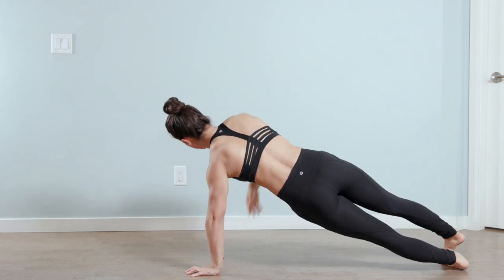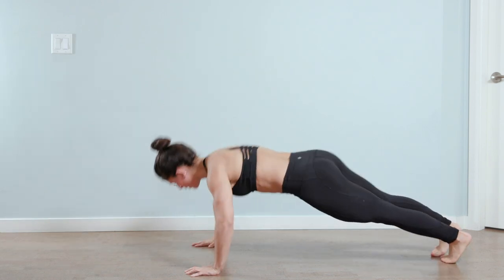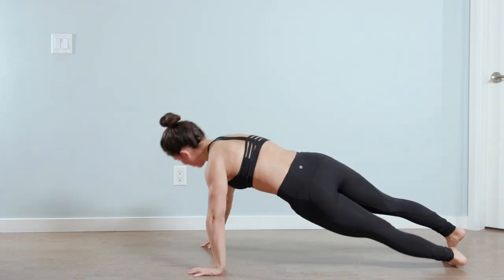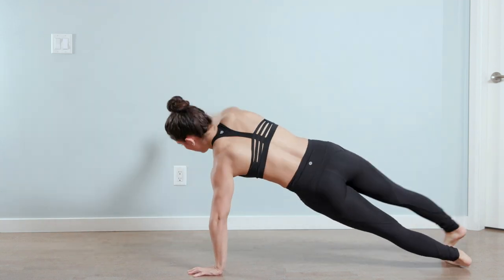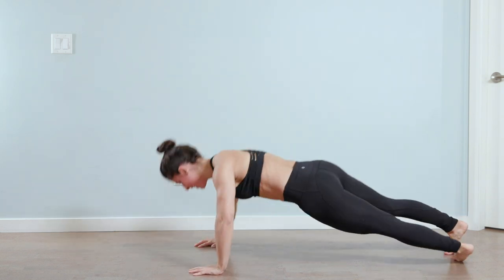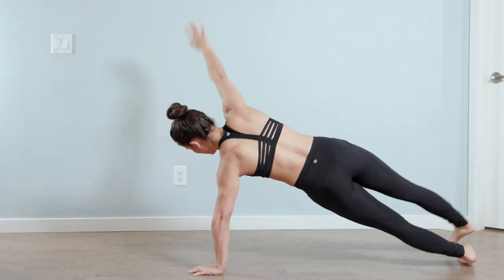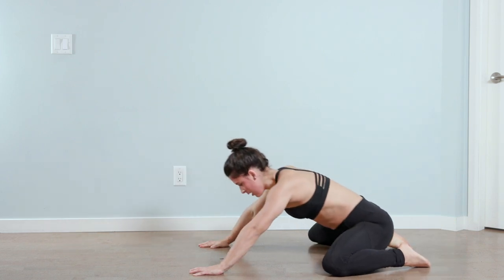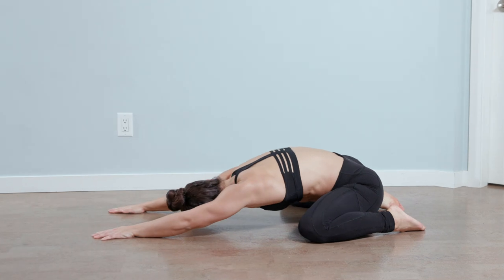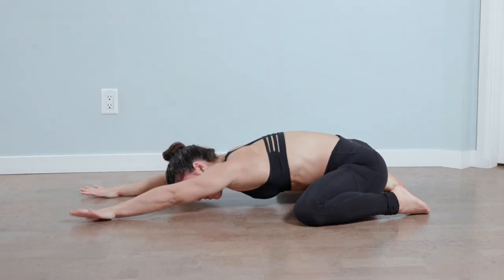Remember, gripping through your fingers. And one more. And come down. Open up your knees. And just kind of stretch it out a little bit. Catch your breath.